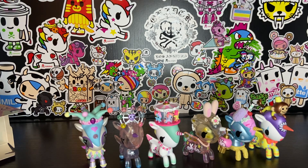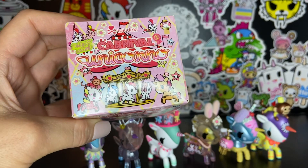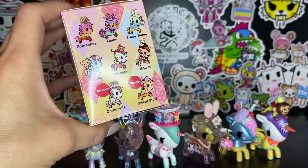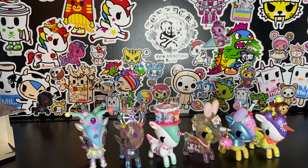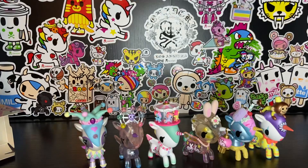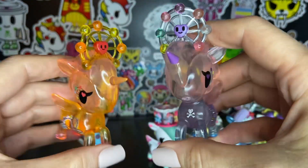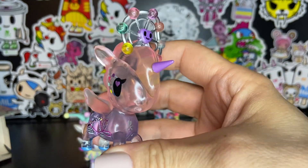So before I pick my favorite, which is going to be really difficult, I wanted to show you a couple of things. This is the box for the original version of the Carnival Unicornos — slightly different. In that collection, Carosella and Sweet Stuff were the chasers. I opened a few of those boxes and got a lot of dupes — three Carosellas and I think two Magicos. Both versions are really beautiful, but I really prefer this one because I love pastels.